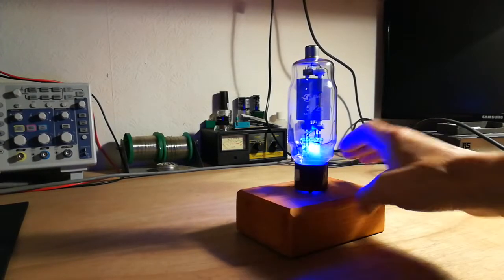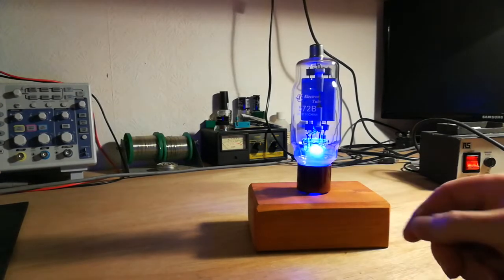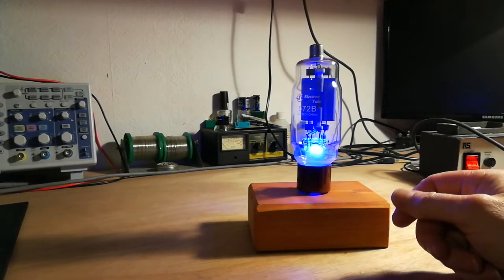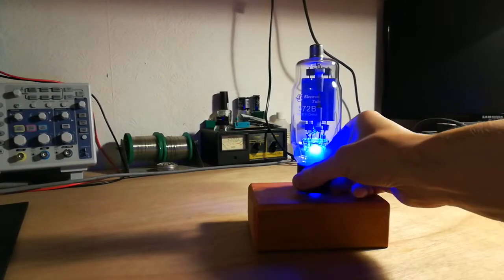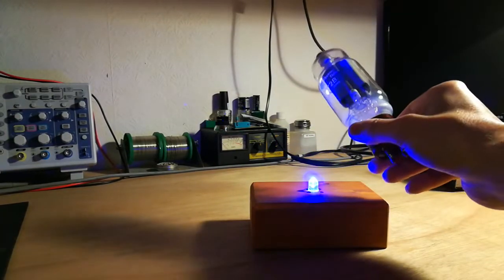It's a 9-volt battery in the base. I said it's not finished yet. I need to put a switch on there, so I'm having to unclip the connector to the battery to turn it on and off. But other than that, it's come out quite well.